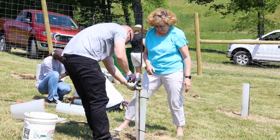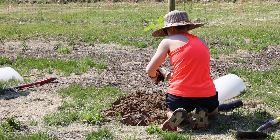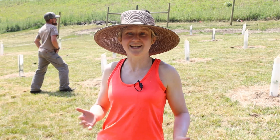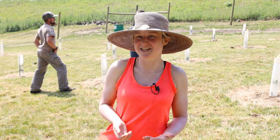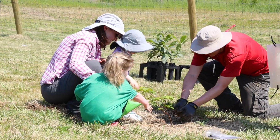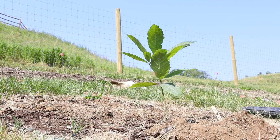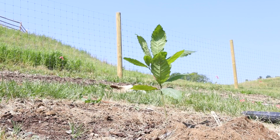We really need to support biodiversity planting as much as we can. I think different native species in our yards. I don't think you have to have 20 acres or an orchard as big as this to make a difference with biodiversity. So I think just planting the native species that we can to support everything, wildlife and native insects, is helpful. We can have a very strong impact by working on projects in our own community.